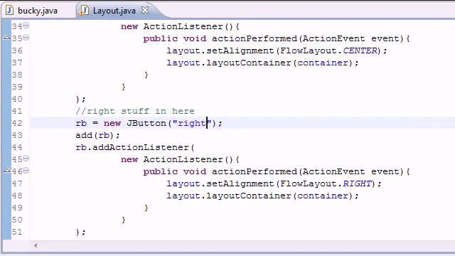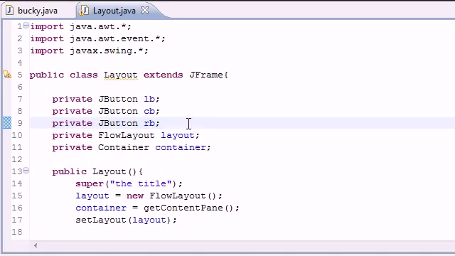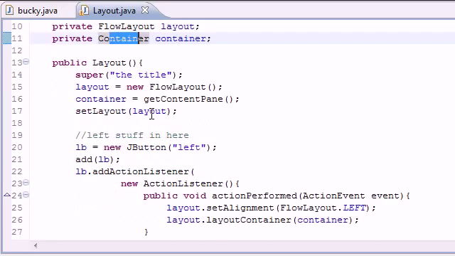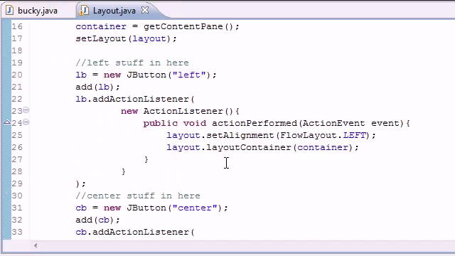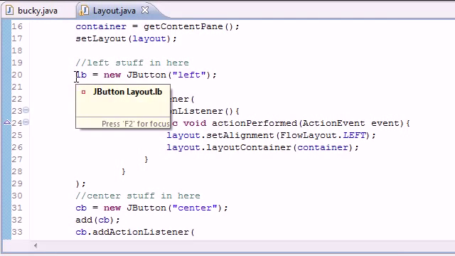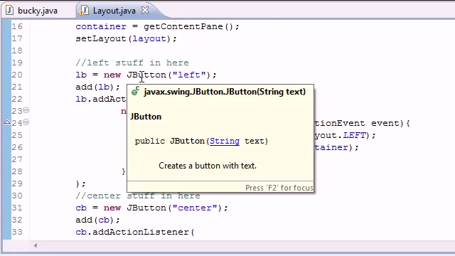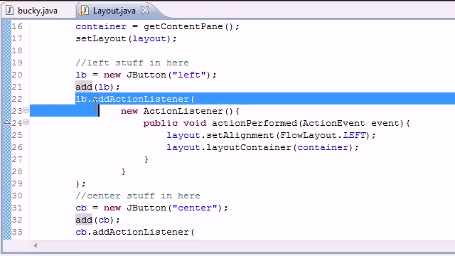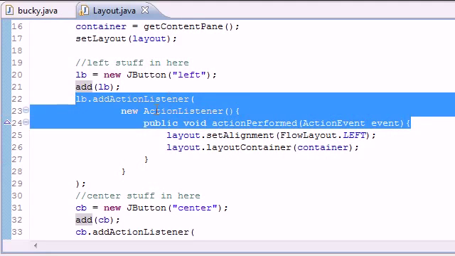One more time, let's see how much time I have on my tutorial, about 2 minutes. So let me walk you guys through this. We created 3 variables for the buttons, and we created a flow layout and container object because we needed them. This is just housekeeping stuff for creating a window in your constructor, and let's go over one of these. We set the left button variable equal to a button. Then we added that button to the screen, and then all of this is just saying, what do you want to happen when you click this button?